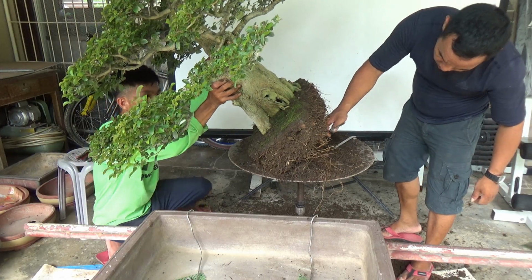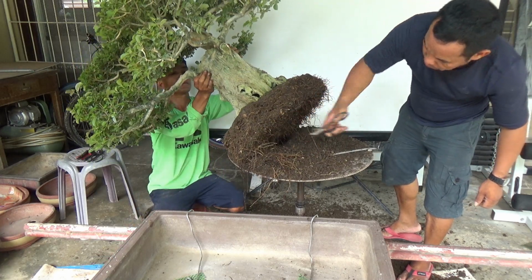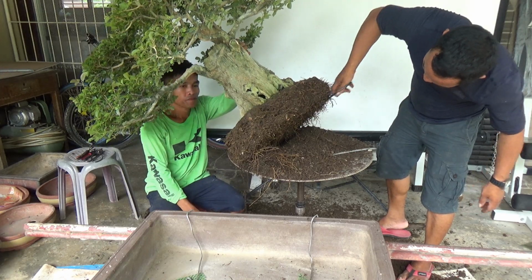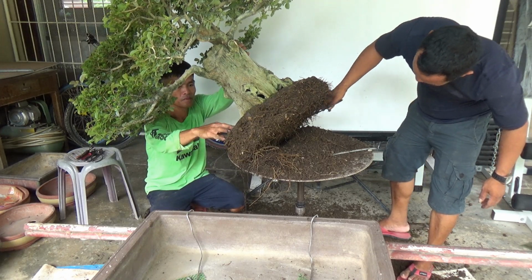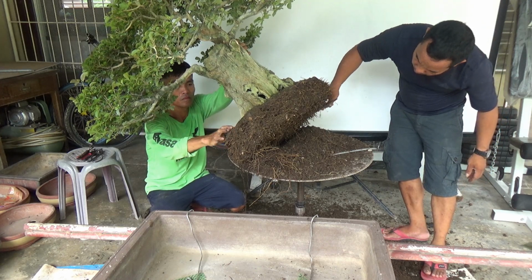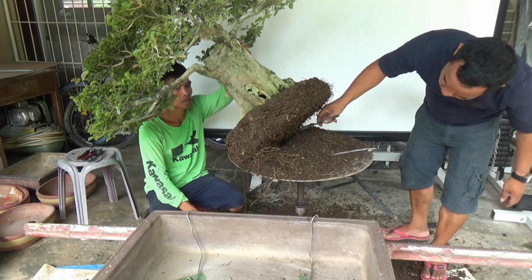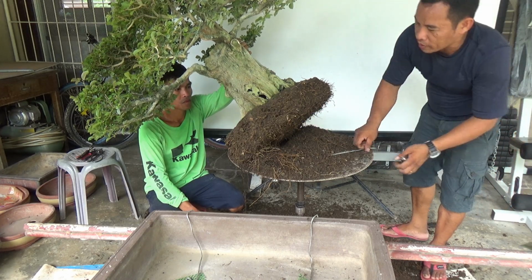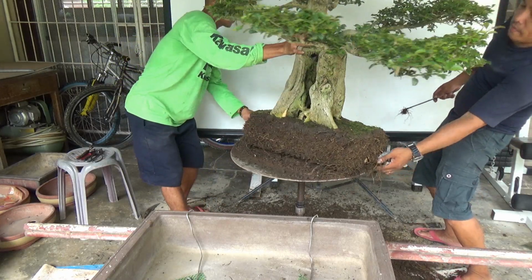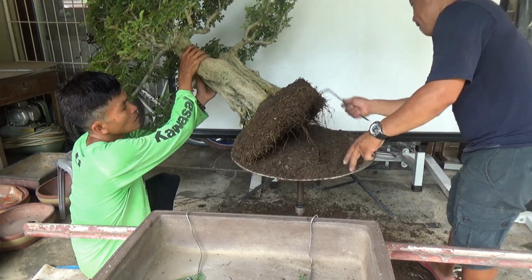Now we also scrape off at the bottom and then cut some of the roots. Again, this is to encourage growth of new feeder roots, smaller but more functional. And we have to ensure that it is also flat, such that it can fit the pot more securely.